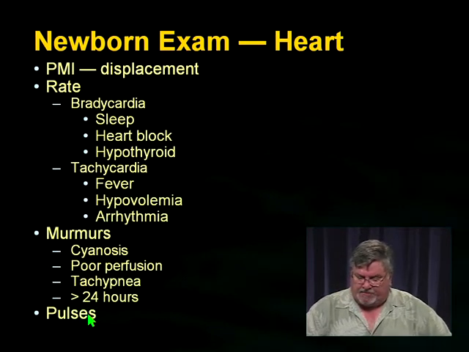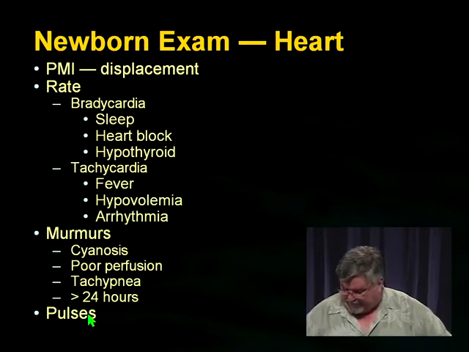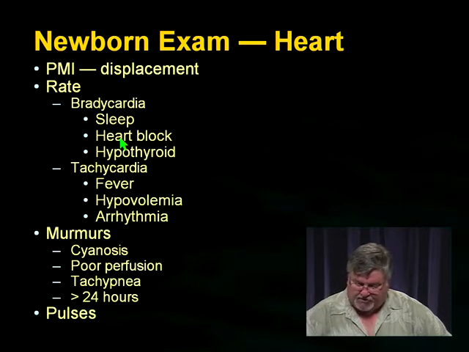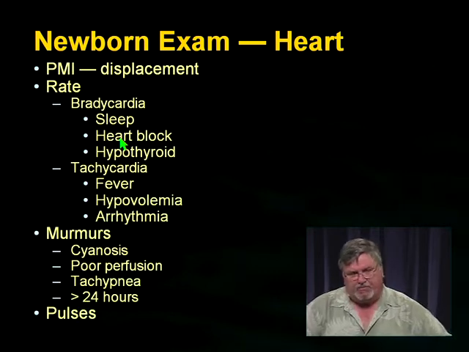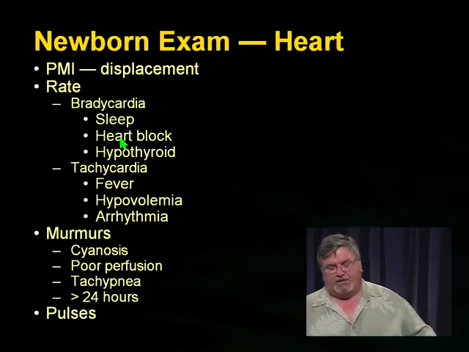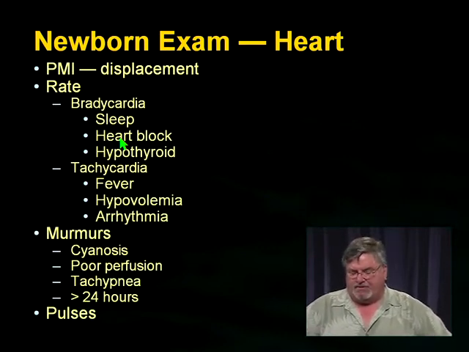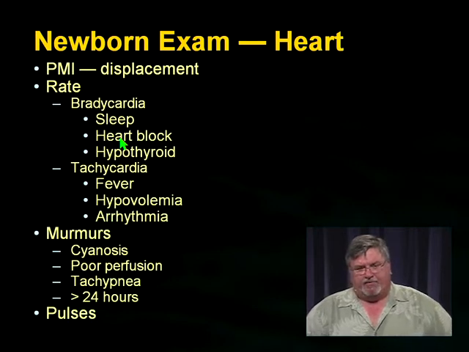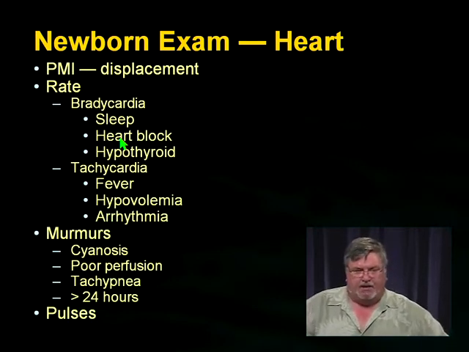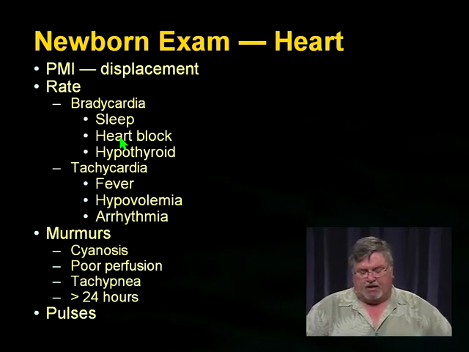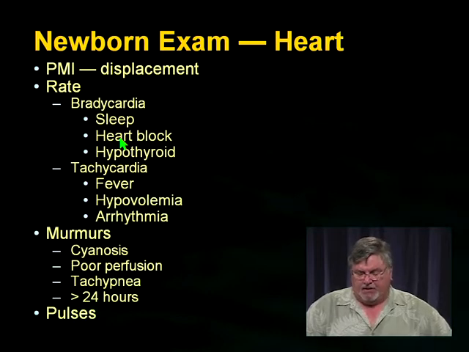Hearts. Those are the kinds of things we look for in terms of hearts. Bradycardias. Those are on the differential diagnosis. So many kids will have bradycardia during sleep. It's important to look at their ECGs to see whether they have some sort of heart block. But again, a kid with a protruding tongue, a big fontanelle, and a low heart rate has hypothyroidism.